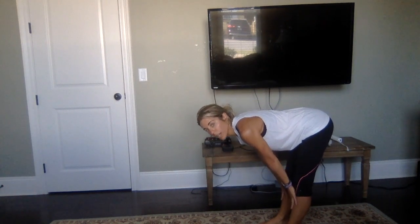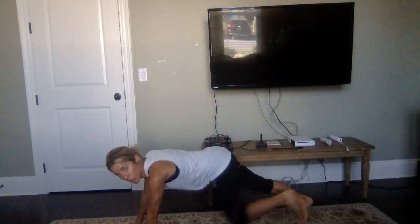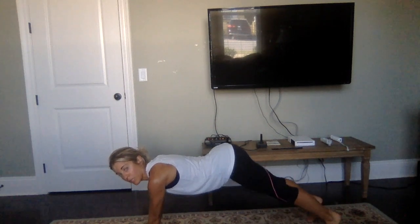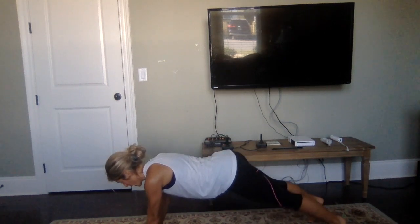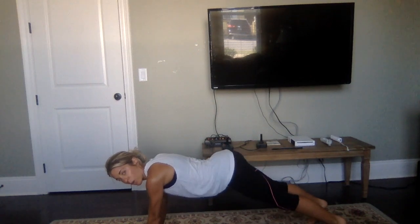Good. Now I want you to walk it out to a plank position, or you can come to the wall if that's too much. Use your wall as your support. Now, no butts up in the air. Tuck it under. Tuck, release. Tuck, release. Tuck, release. Two more. Tuck and hold that tuck.